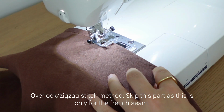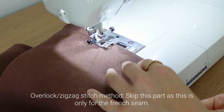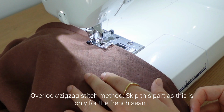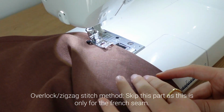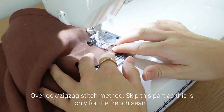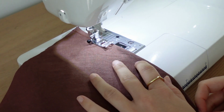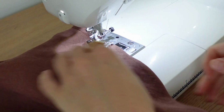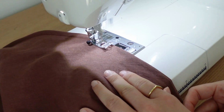If you're overlocking or zigzag stitching your seams instead, you won't need to flip this over. You'll just have to sew your straight stitch seam with the right sides facing each other, and then sew your overlocking or zigzag stitch next to that to keep all of those raw edges neat and tidy. And then you can move on to this part, which is the hemming and the casing for the elastic.